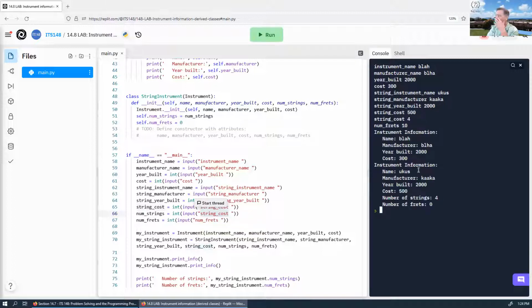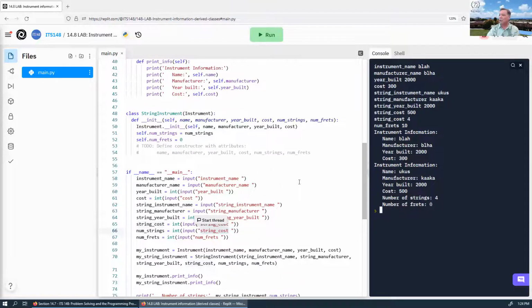Okay, so now what happens? Oh, look, it all printed out nicely. Okay, so there's no more errors. The only problem is this number is wrong. You're not going to display any of these input strings, and you've got to finish it up because that's not set.